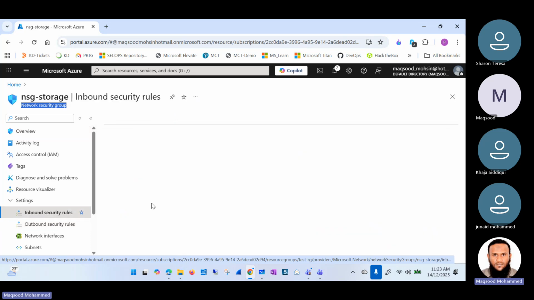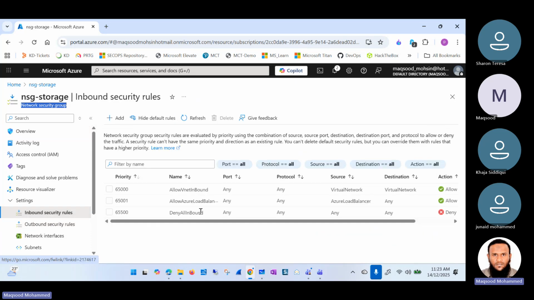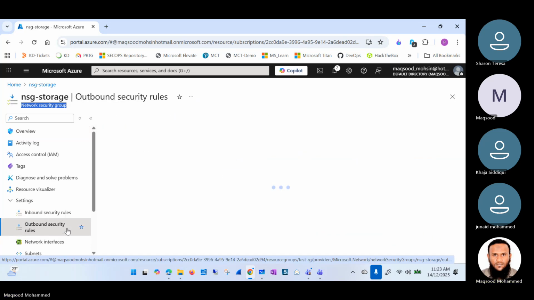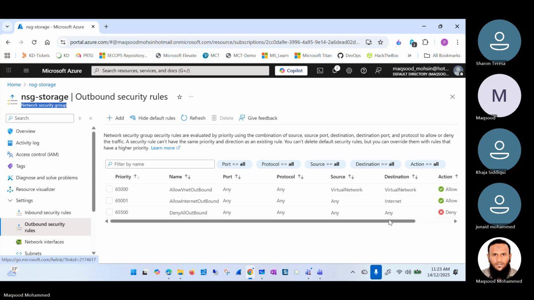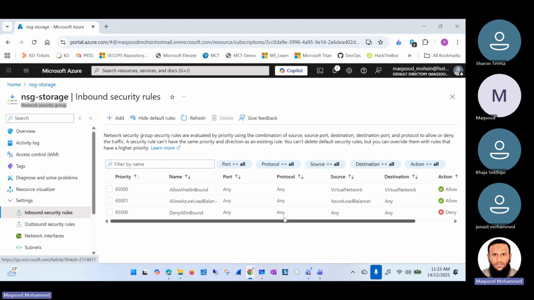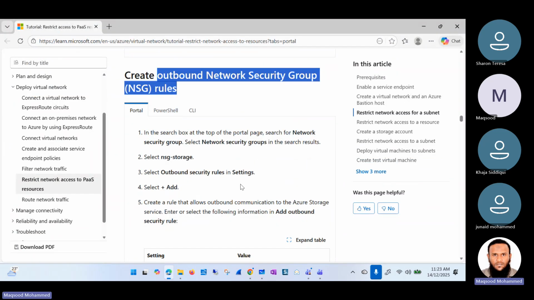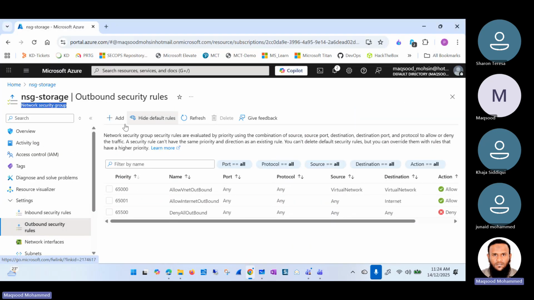You know that for each of these there are some default rules created for inbound as well as outbound. If you want to refer to this topic, you might see the earlier recordings where we have explained all these rule sets. Now we are going to create the rule for outbound.